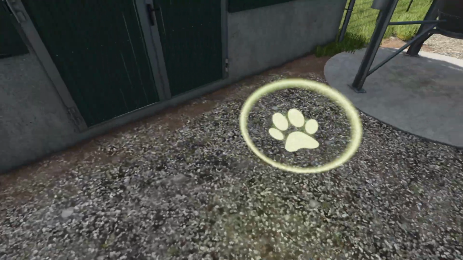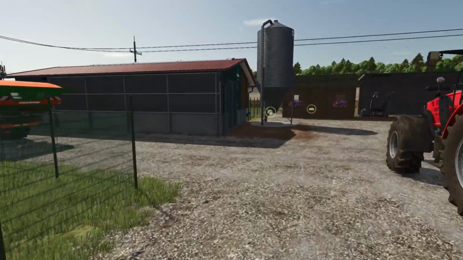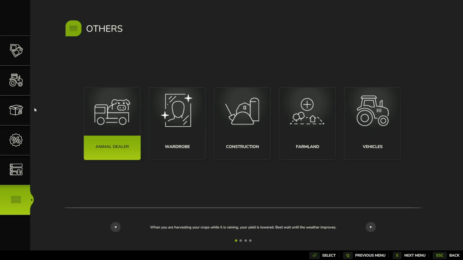Okay, so what I could do is actually move some chickens from the other one into this one. And actually, that would make sense, wouldn't it? How do I do that? I don't know how to move the chickens from this coop to the other coop. Unless I buy a thing that moves chickens? Do I have to buy a box for that? Can I even do that?